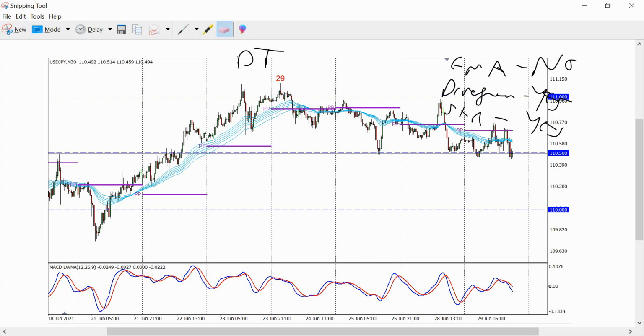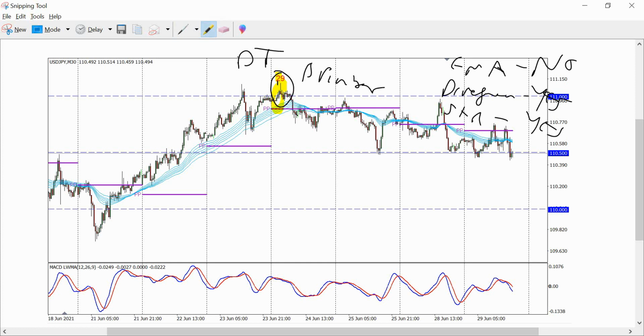And then the last one I look at is anything coming up on the price action indicator. And what we've got over here is what's called a bearish pin bar. And a bearish pin bar, as the name suggests, is a bearish signal that price tried to get up higher, but then the bears came in and pushed price down, and the body is on the lower end of the candle with a big tail.